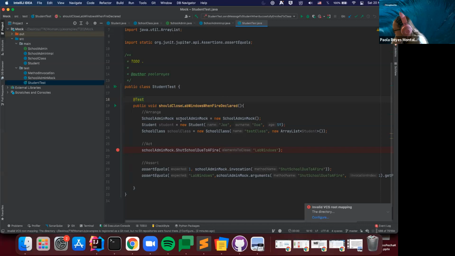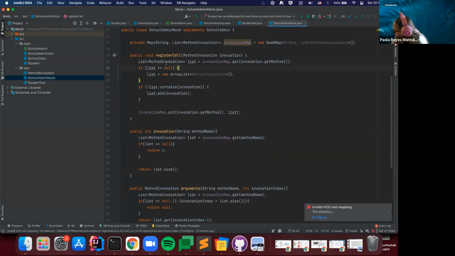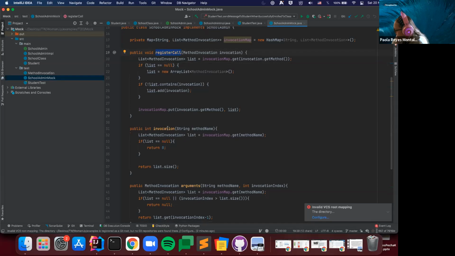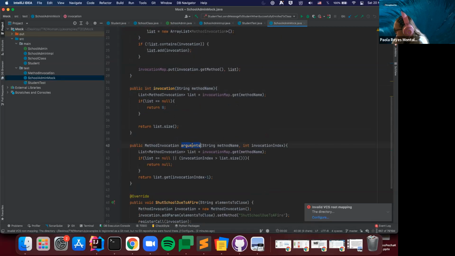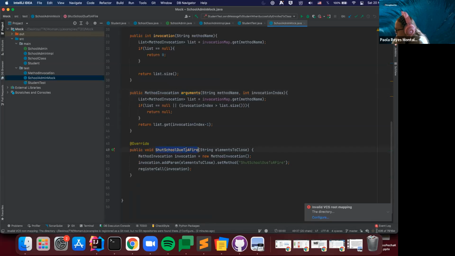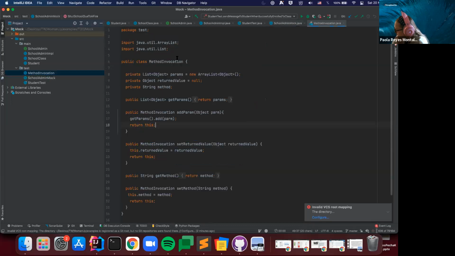So we have the school admin mock. It has a lot of things. Again, you don't have to remember this because it's better to use the library. What we have is a method called register invocation with the arguments, and the shut school due to a fire method itself. Also, we have a class called method invocation with these methods.